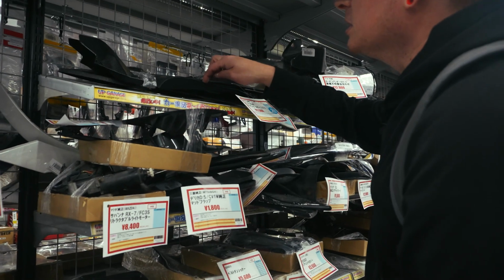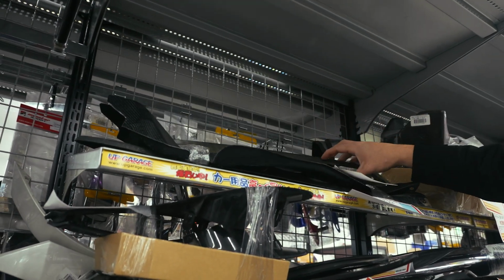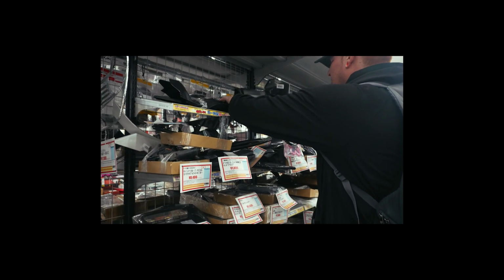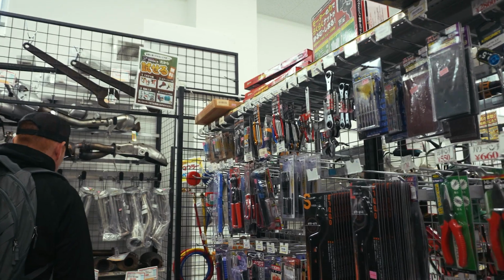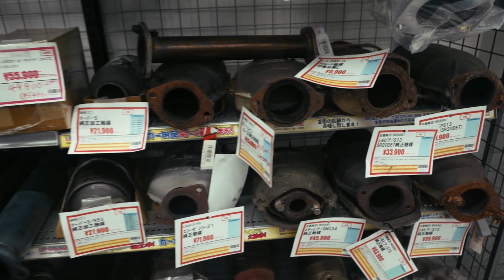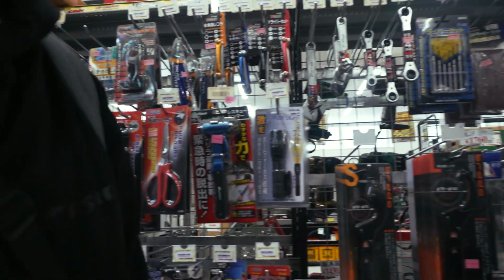Ooh, carbon fiber something something. 180SX. Oh, tail garnish. Carbon tail garnish. That's this one. This other carbon piece is for a WRX. Please don't drop everything. I'm gonna take a minute and make sure these don't fall all over the place. Oh yeah, there's a bunch of catalytic converters here. What's there? 11,000 something? It's not bad, I guess. And all this from here forward is just tools. Guess we can go check the other side.